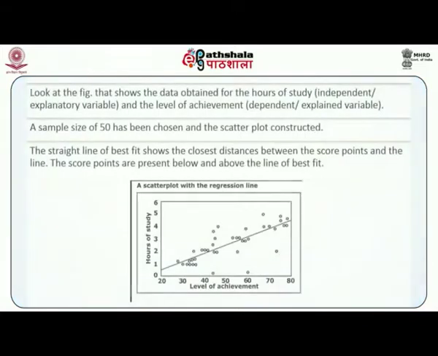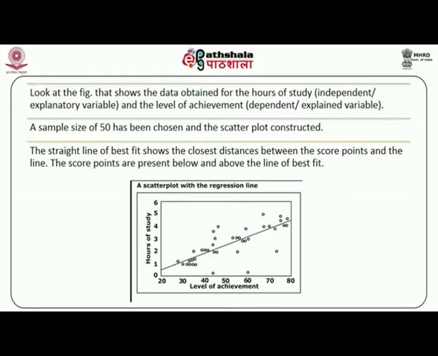For instance, as shown in figure, if one intends to see the effect of hours of study on the levels of achievement in an exam, thus hours of study becomes the independent variable and the dependent variable is the level of achievement that would be there for the students. Placing the independent variable on the vertical y-axis and the dependent variable on the horizontal, that is the x-axis, we take a graph. Taking 50 cases of hours of study and student performance, a scatter plot is constructed to show the distributions along with the line of best fit. That indicates the relationship between the two variables.